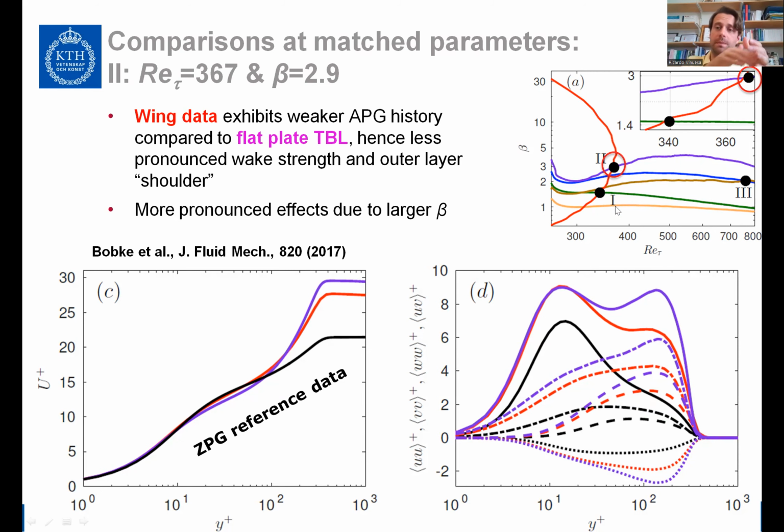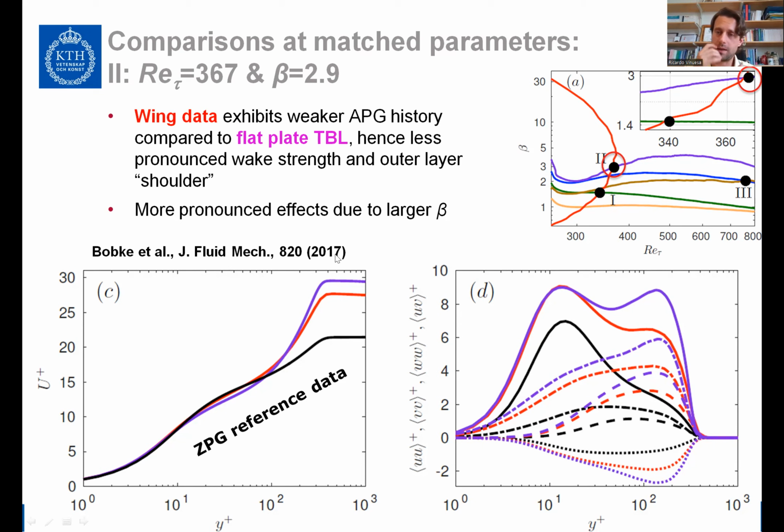The red line comes from very small values of beta, which increase very quickly, and the purple line basically is a boundary layer that has been exposed to a strong pressure gradient for quite some streamwise development. At the bottom left panel, I'm showing you the inner scale mean velocity profile as a function of the wall normal coordinate, which is in the horizontal axis. The colors correspond to the cases in the top right panel, and in black, I'm showing you the zero pressure gradient boundary layer at the same tau for reference.